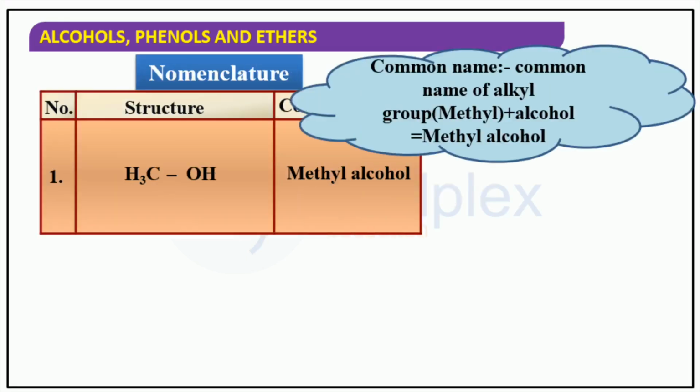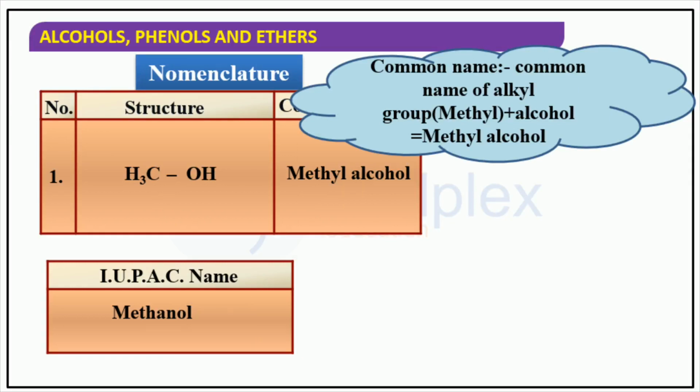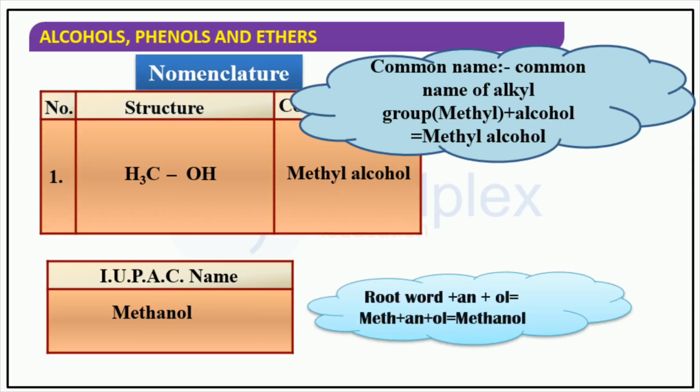Alcohols are organic compounds containing the OH functional group, represented by the general formula ROH, where R represents an alkyl group, a hydrocarbon chain. For example, when R is a methyl group, the alcohol is known as methanol following IUPAC naming conventions. This includes the root word, plus an OL. Thus, the root word is meth, forming its IUPAC name of methanol.